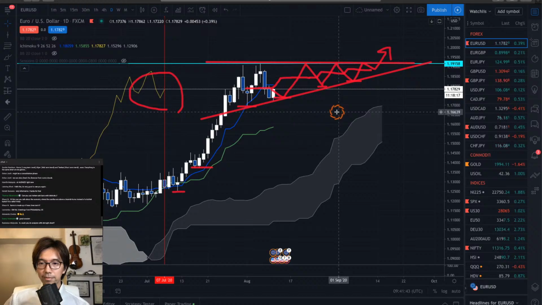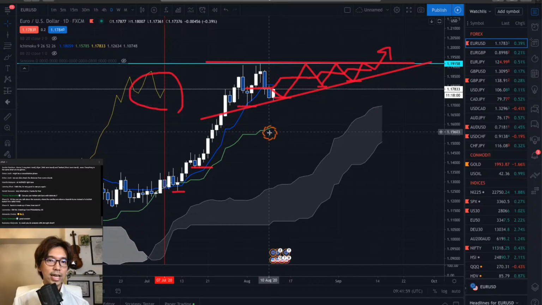Kumo is made up of Han-ne lines, isn't it? Yep, exactly. Senkou Span B and Senkou Span A are Han-ne lines. Well, Senkou Span A is a Han-ne line of Han-ne lines, because it takes the mid price of the Tenkan-sen and Kijun-sen.